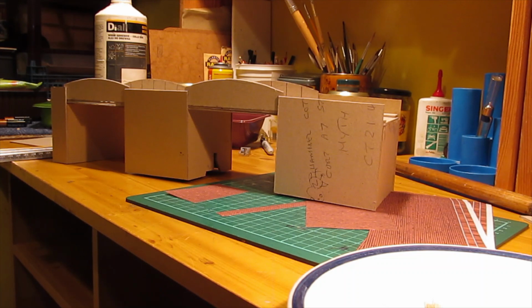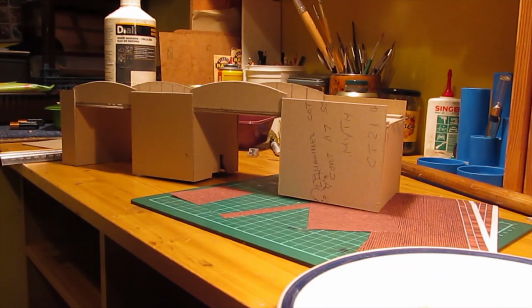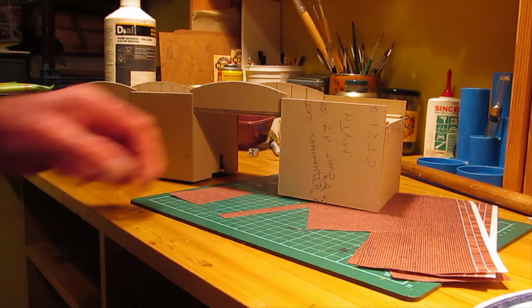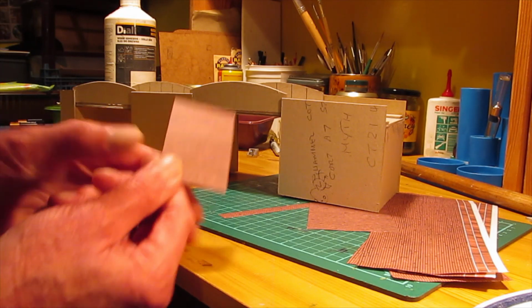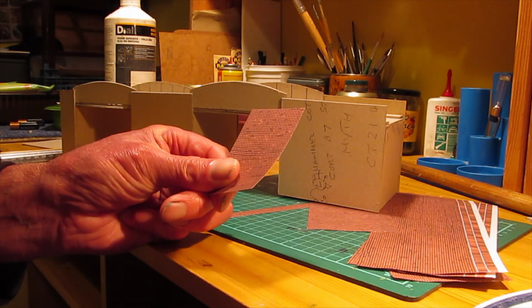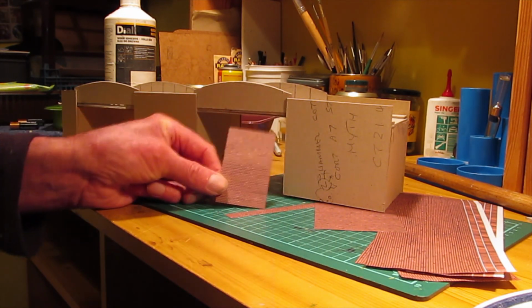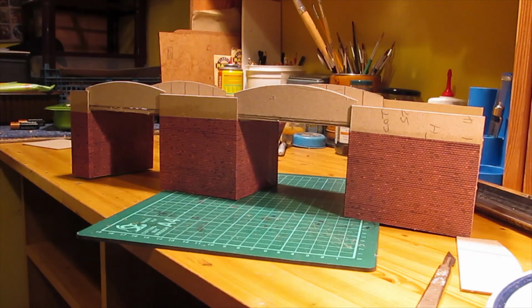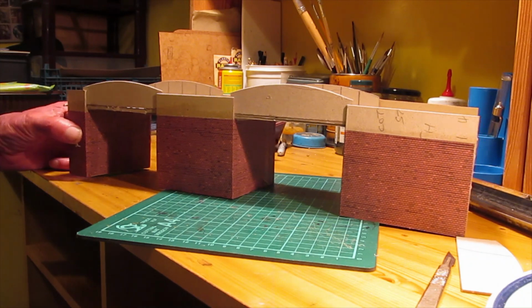Well, here we are in the model room. Let's get it sorted. Whoops! Sorry about that. Right, let's get this covered in brick paper. This is actually roof slates, but they look really good as walls, and it adds another colour to my railway. So here we go.